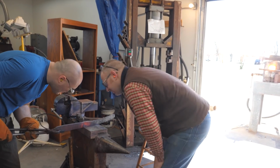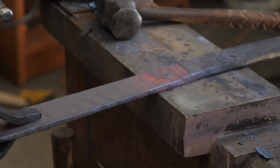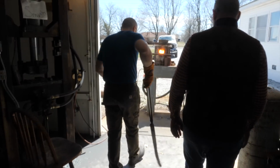Edge looks good. The shearing, both times when I ground the shearing off, it didn't go in as bad as it looked. Like it looked bad. Right. I mean, it was kind of bad there. That's why it's kind of skinny in the middle. Right. Not so bad. The middle can all come out at the same time.